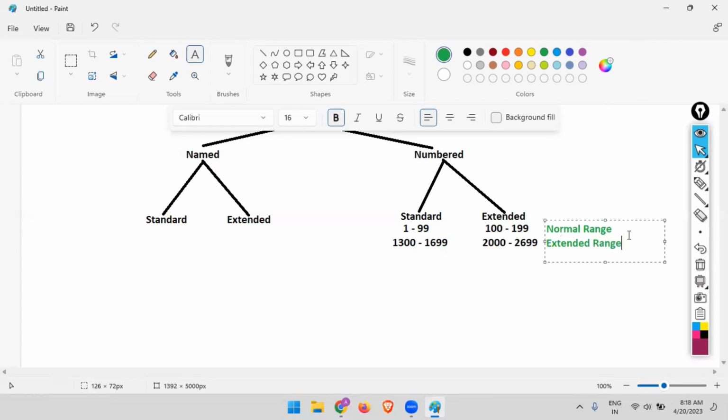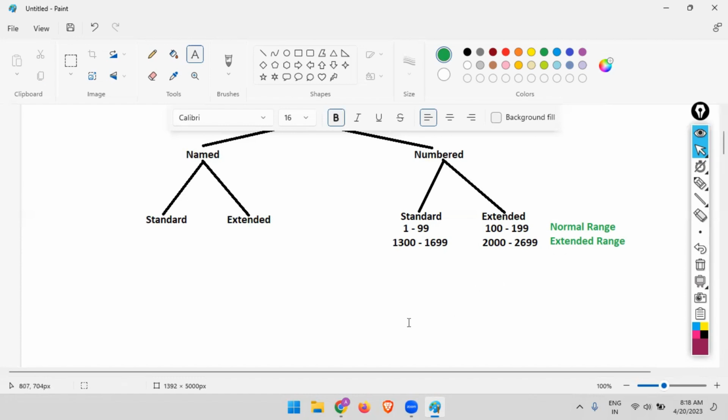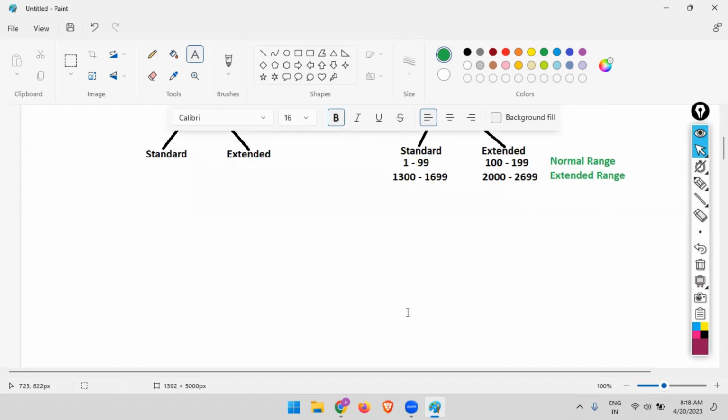So in Packet Tracer, you will see the normal range only, 1 to 99 and 100 to 199. But in real routers, you have this other range also, the extended range. Okay, this is clear. Now, what is the difference between your standard ACL and extended ACL?